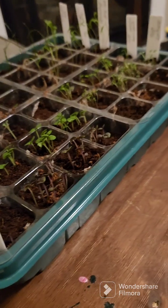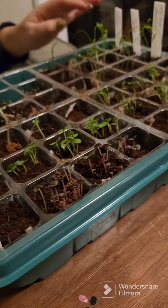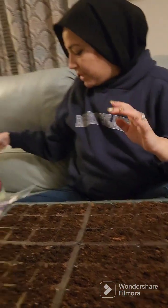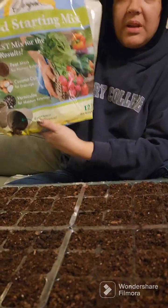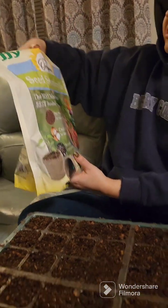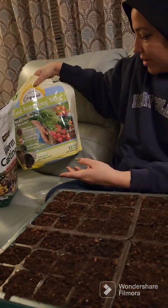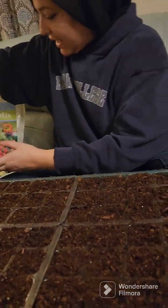This particular tray comes with a lid that has two LED lights at the top to help them grow a little bit. For my experiment, instead of using this soil starter peat pot thing, I'm going to be using a seed starter mix — a Jiffy brand mix I got from a regular box store. It says it's OMRI listed, natural and organic: peat moss, coconut coir, and vermiculite. I also put in some worm castings and mixed it all together to fill up these trays.